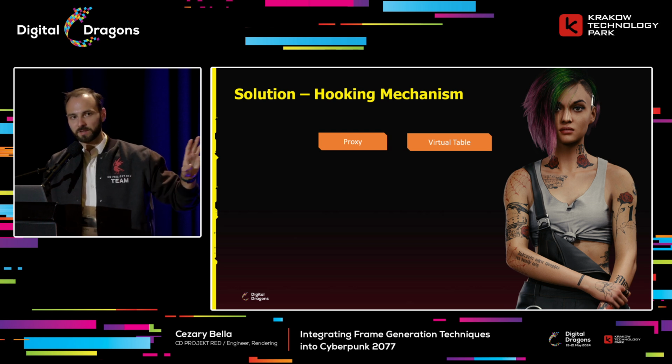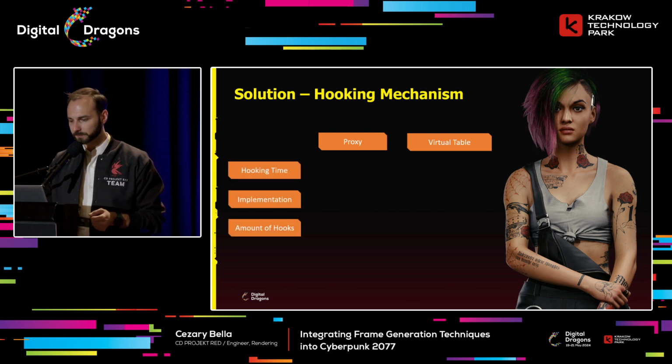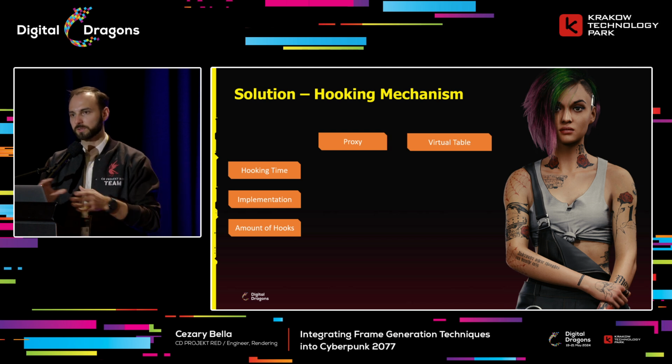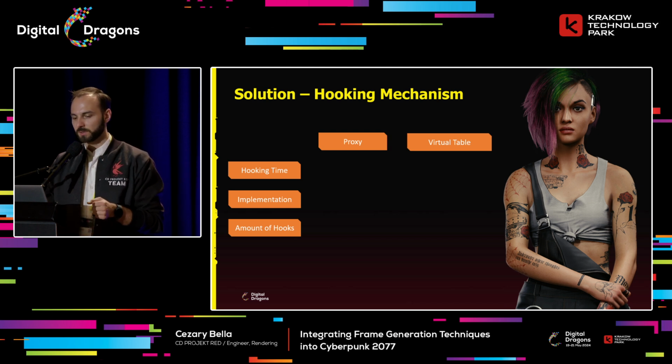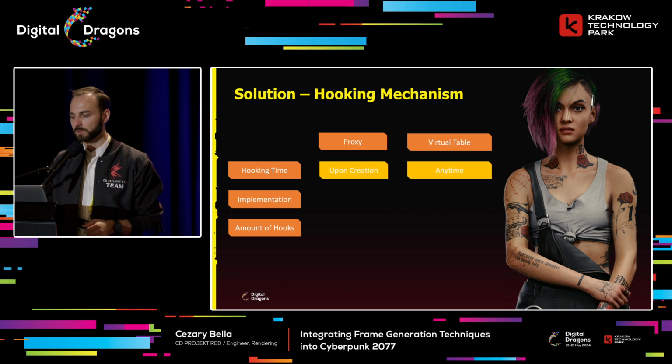Basically, we have two approaches to hook somewhere: either a proxy or hooking into the vtable. And there are three things that I think are important to understand, the differences between those two. The first one is hooking time, meaning what time of the application lifetime we can actually hook into things.